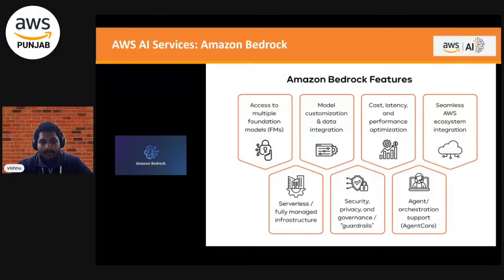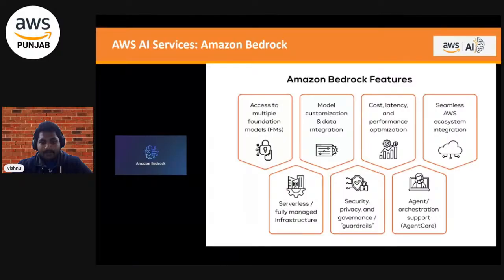Let's go to one of the most important AWS AI services, which can help you kickstart building something like a Gen AI application or agentic AI, or if you want to explore multiple LLMs or models. This is the best place to start. Amazon Bedrock is a place where you can access a lot of foundation models. For example, if you want a model from Llama, you can use it. Something from Claude like Sonnet, Opus, Haiku, image models from TwelveLabs, or AWS models like Nova and Titan.